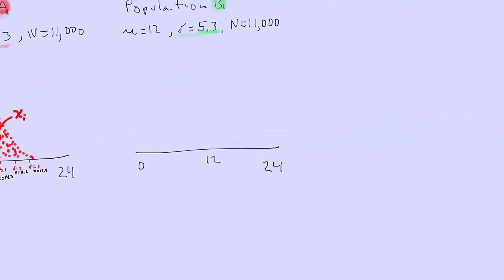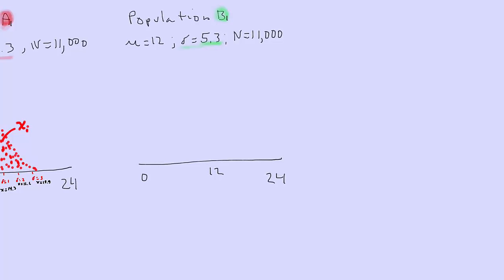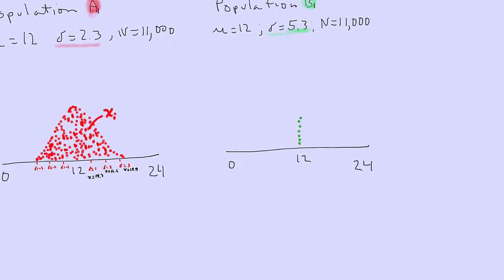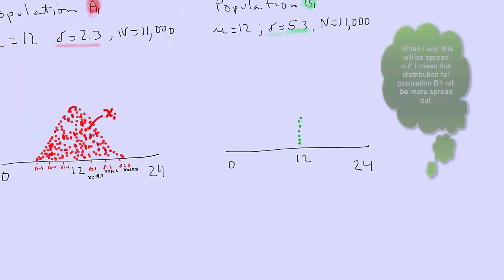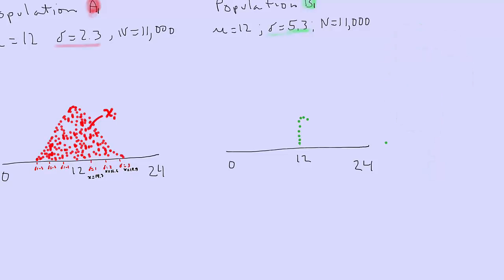What do we do when the standard deviation is just a little bit higher? Well, one thing we'll know, if you look at a comparison, one thing I know, this will be more spread out. How much more spread out? Well, we're going to go 3 standard deviations from 12. So we're going to go way over to the 27 here. That's going to be the predicted standard deviation. But I still need to get a 3 standard deviation. This way gets me into negative territory here.